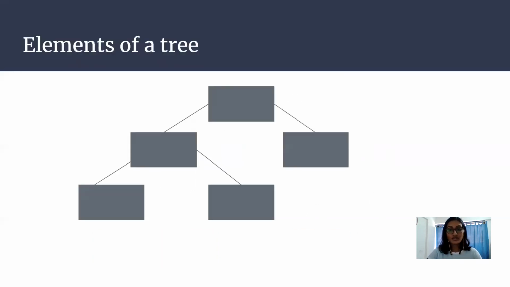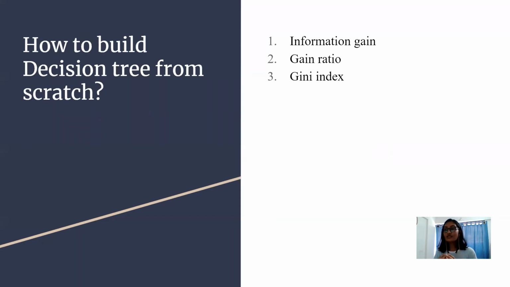All of these questions pop up, and the answer to this is that the selection of the best attribute is achieved with the help of a technique known as attribute selection measure. With the help of attribute selection measure, we can easily select the best features for the respective nodes of the decision tree. Now, the different techniques for attribute selection measures have been noted down here. First is the information gain, then we have gain ratio, and thereafter we have Gini index.